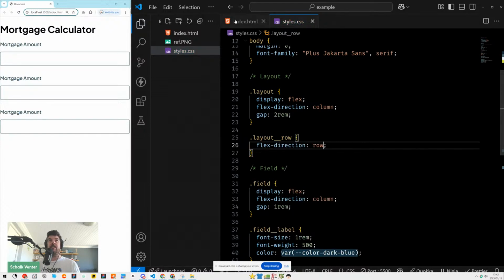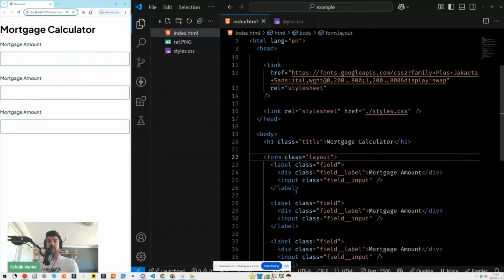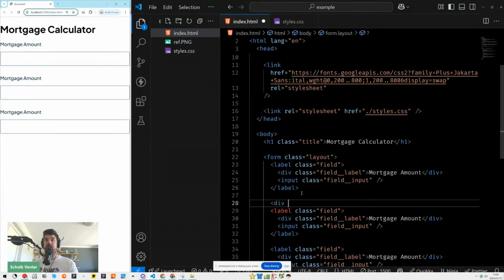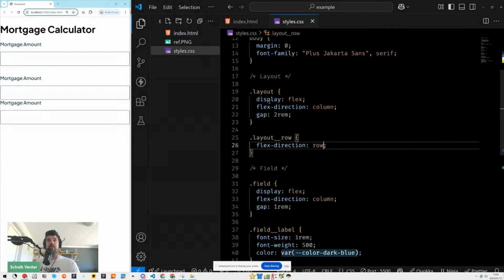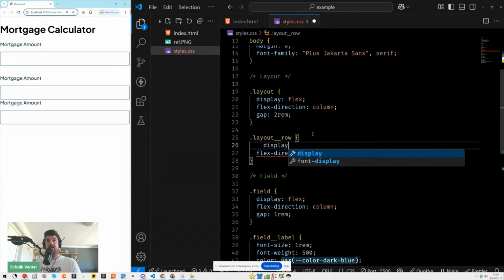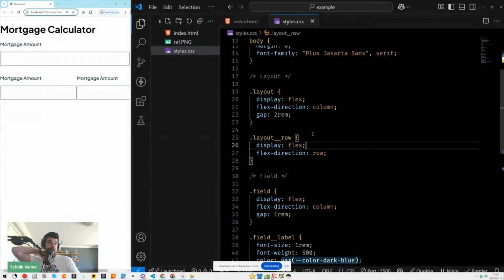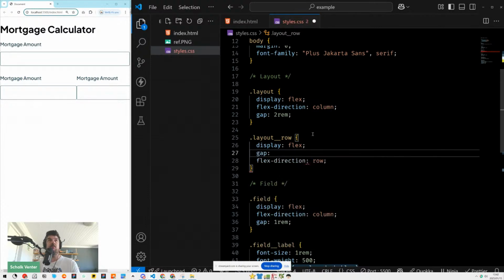Let's quickly see. So then these 2 might be in layout underscore row. Let's see. No, you need to. Okay. Right, and we also just want a gap there as well. And I think this gap is like 1 rem or whatever.